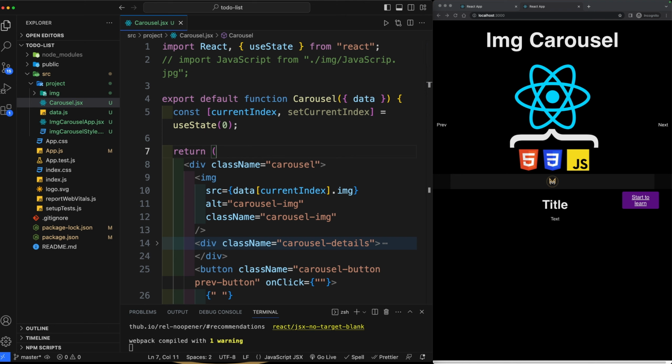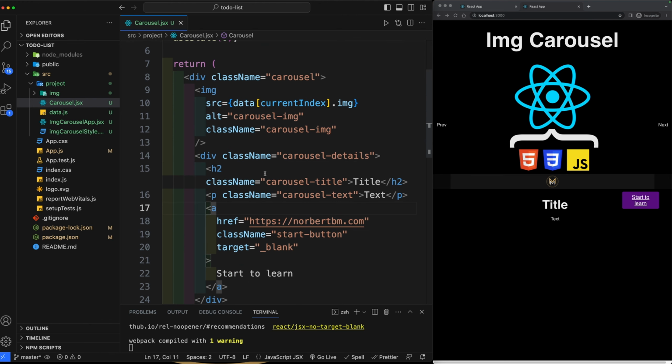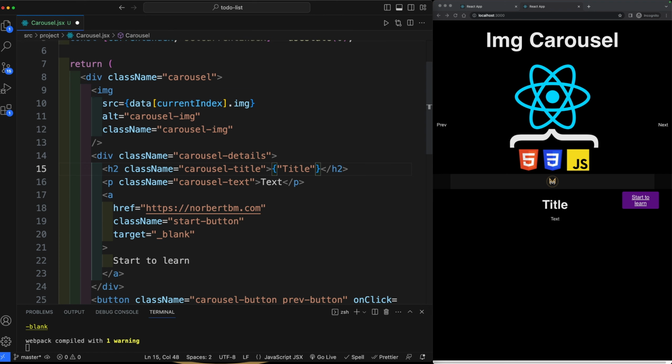Now, next thing that we need to do is go ahead and use also the title from this down here in our title. We're going to go down where we have our courses title, and instead of title, we could actually do something like this. We're going to wrap this in a curly bracket. Also close up the left part so you can see more.